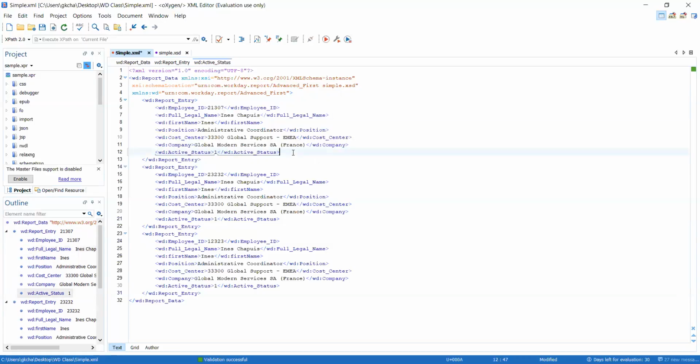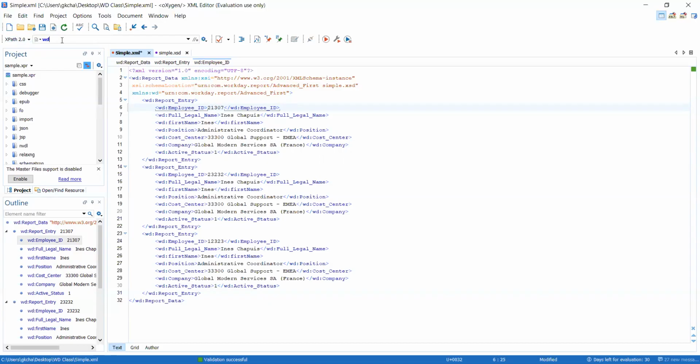You have all these fields here. But how do I navigate through my XML? XPath is a navigation language, or navigation tool, to navigate through XML. You basically refer to an XPath and you get a value of it. So if I want my employee ID, I'm writing my XPath here. It's one way to type your XPath in Oxygen.